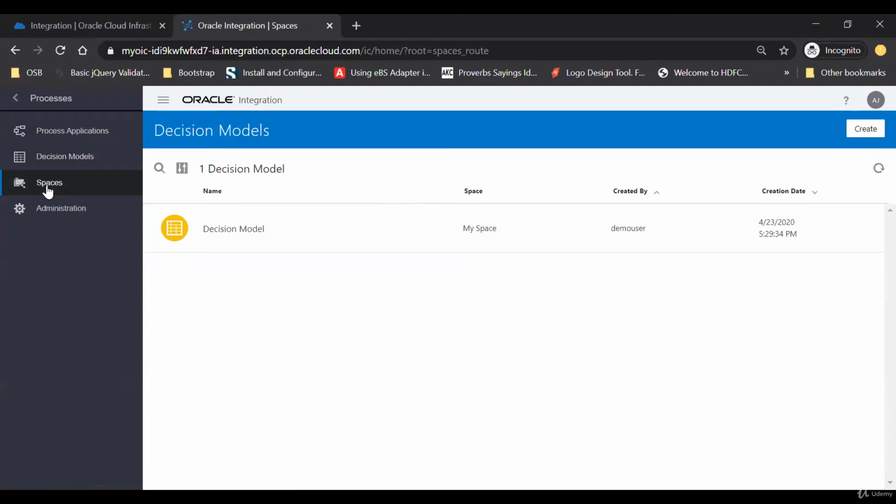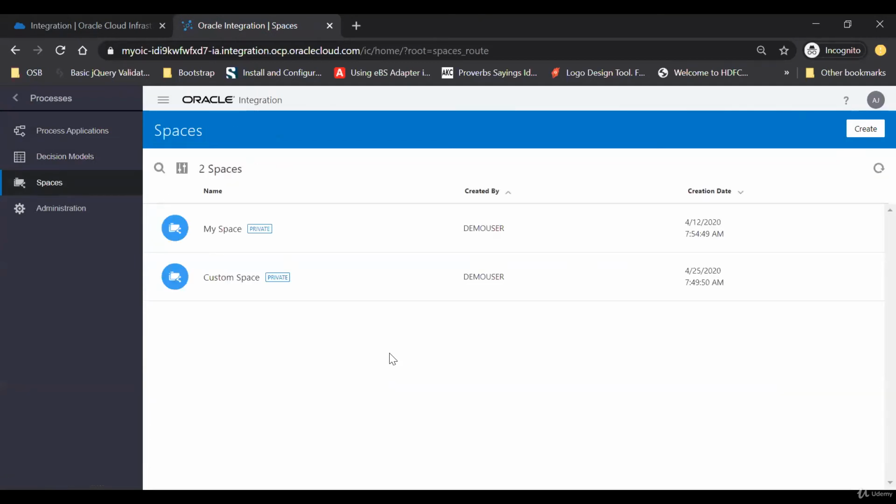Then come to the spaces. From this spaces screen, you can manage all the spaces which you have created. It is the same as the packages we have seen under integration. So you can bundle your different processes under a single space, and manage them as part of that space only. Then administration, again, is related to the admin, wherein he can manage multiple things of your processes application. Once you click on this, you will land on the administration page of the process cloud.